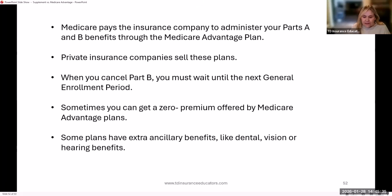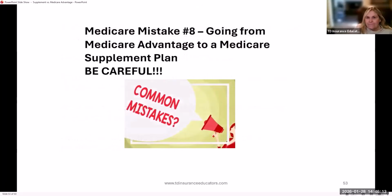The government doesn't know if you're going to be in Medicare at age 65 or 66 or 67 or 68 or whenever, so you always have to enroll. The only people that don't are those already on Medicare, like if you have Social Security disability, they will switch you automatically. But with Medicare Advantage, the plan takes the place of this, but you still have to enroll in Parts A and B.